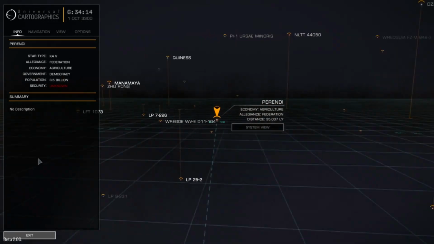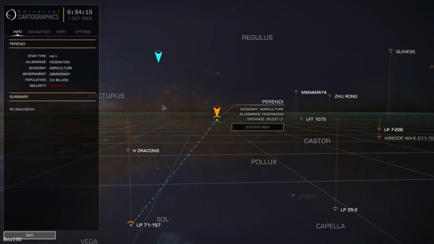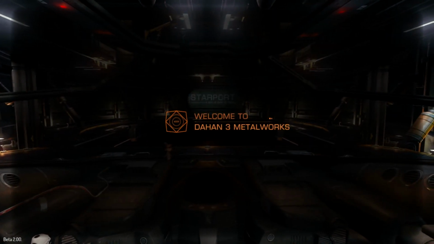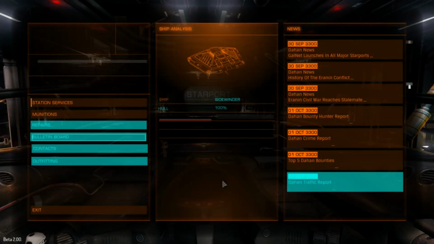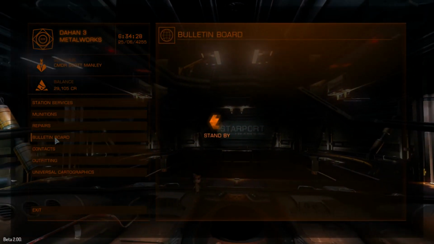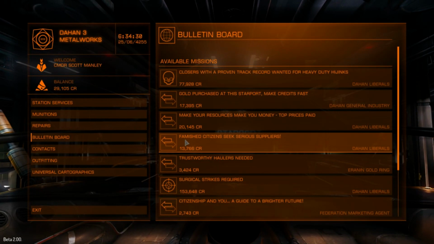And I've not gone very far at this time, because I'm just trying to get my head around the new updates. Okay, so let's actually go to Starport Services and we'll just accept one of these missions. We've been shot at, but I think we can perhaps earn some more money. We certainly can't carry anything.